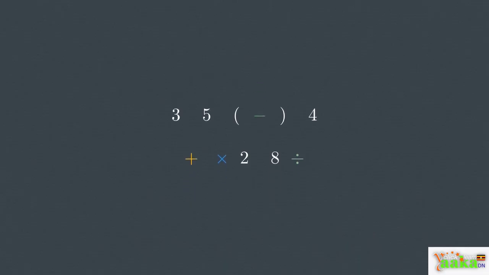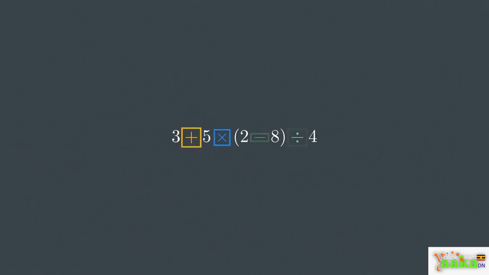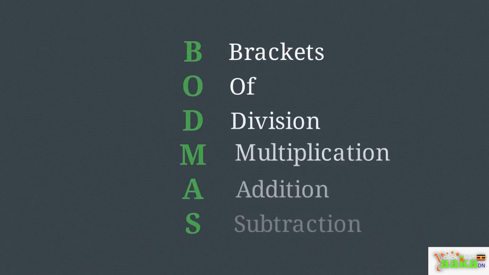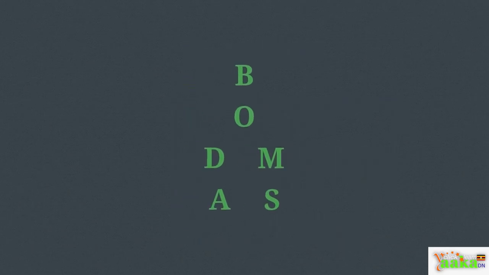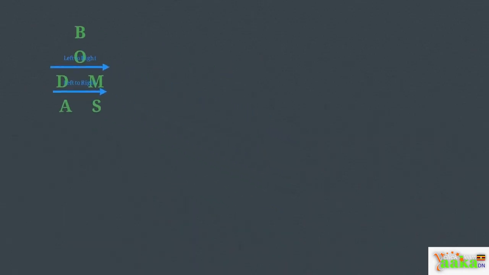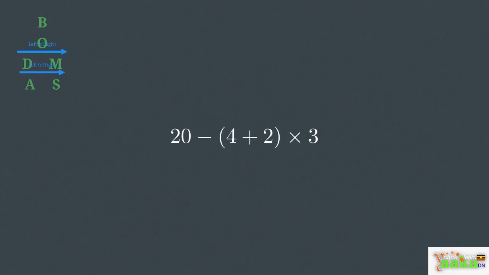Once you establish negative and positive numbers, you must follow a structural map to solve equations that contain competing operations. This map is BODMAS: brackets, of, division, multiplication, addition, and subtraction. Pay close attention to the equal priority rule. Division and multiplication share the same rank, as do addition and subtraction. When you encounter a tie between them, you always solve from left to right.